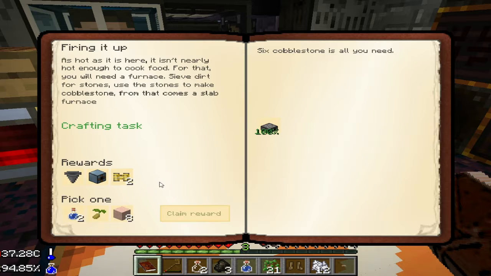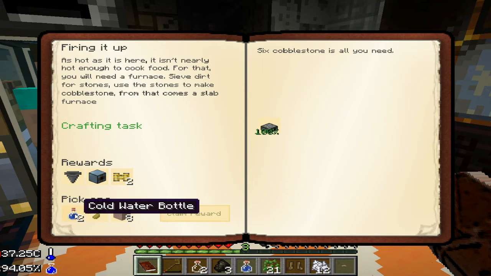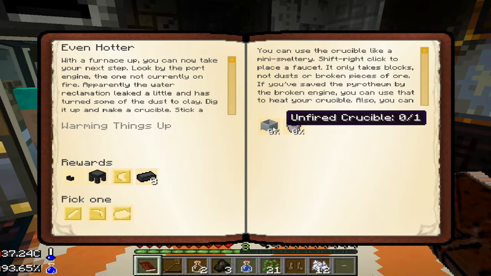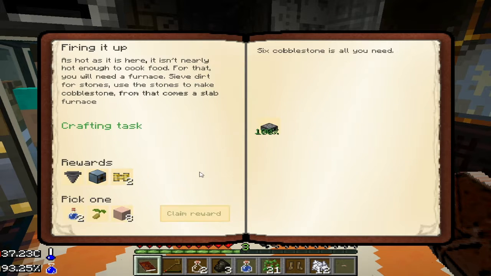And so now next we have firing it up, which is something I already completed when I made this furnace up here. We get a pneumatic servo, 2 pneumatic servos, an autonomous activator, and a hopper. And we get some iron dust or cantaloupe seeds or cold water bottles. Well, because this task here, there's some clay outside. Kind of already looked at this one, but I'm gonna go for the iron ore dust because I think we'll have a source of water pretty soon. Okay.